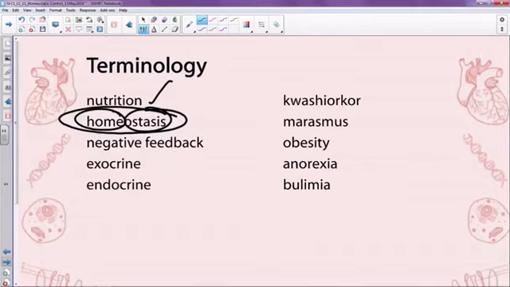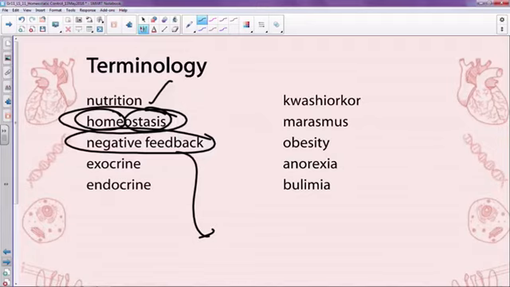We're going to look at an important concept, and we're going to deal with this concept at greater depth in grade 12, but you need to understand this and remember this for grade 12. Negative feedback. What does that mean? Obviously it's going to be unpacked later, but it's a process where the body responds to a change and brings about a change in an opposite manner so that the constant internal environment can be maintained.